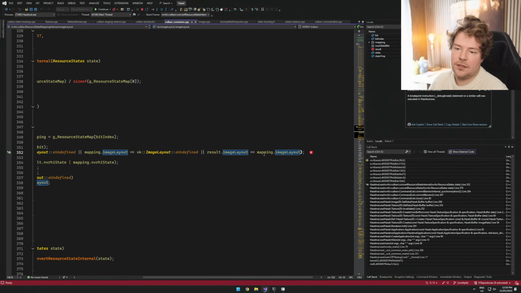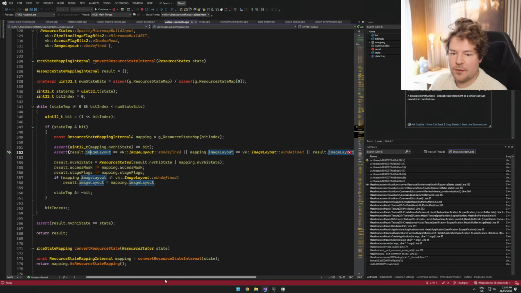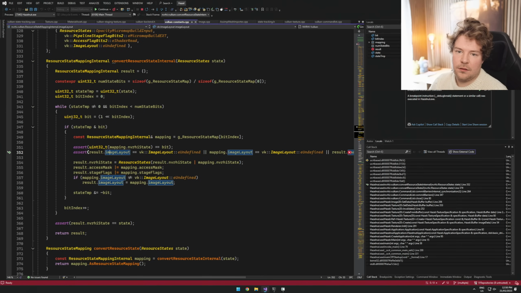So they have to be the same, or one of them has to be undefined. Oh, I see. This is a bit annoying. But unfortunately, I can't really see this either.